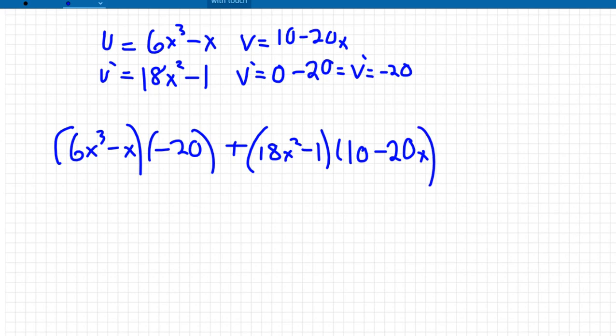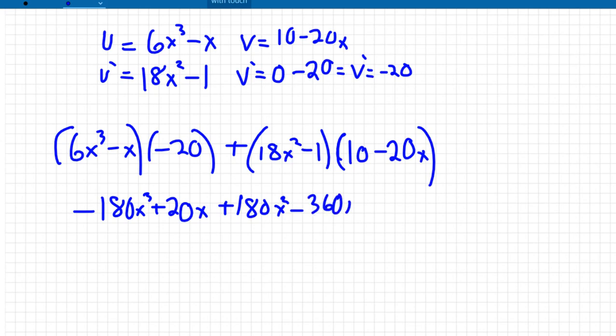So we'll still have to do some FOILing in this problem anyway, but hey, let's practice with the product rule. Let's see, so we'll distribute this minus 20, so we'll get negative 180x cubed. We'll get a plus 20x. That's our first term. We'll add, let's see, this is 180x squared minus 360x cubed minus 10 plus 20x. Do a little bit of an algebraic simplification, or arithmetic simplification, I guess you could call it.